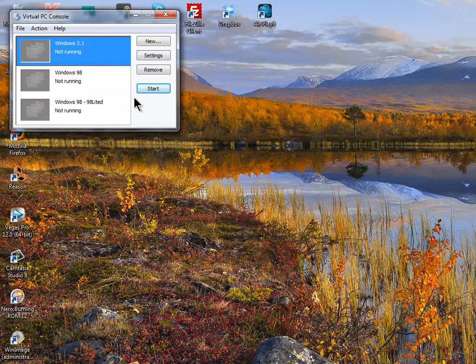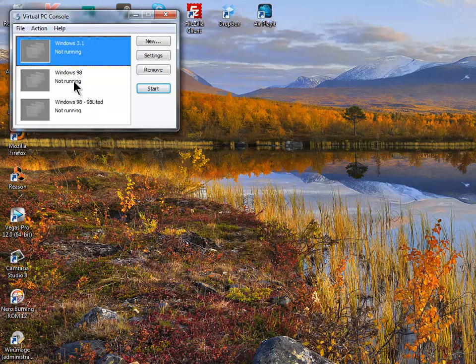You'll need to go to the Documents folder, and there you'll find a folder called My Virtual Machines. Click on that, and that's where all your virtual machines are stored, and then you can delete everything from there. And then of course you've got the all important start button. It's probably why this doesn't work in Windows 8, because it uses a start button. But basically this will switch on any of the virtual machines.